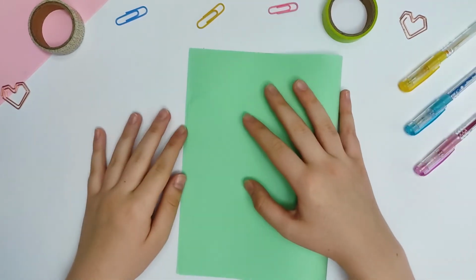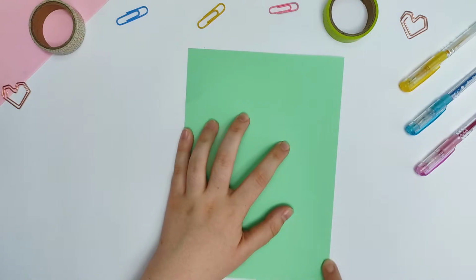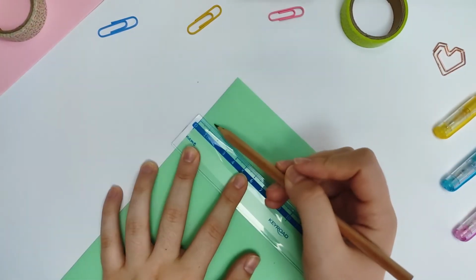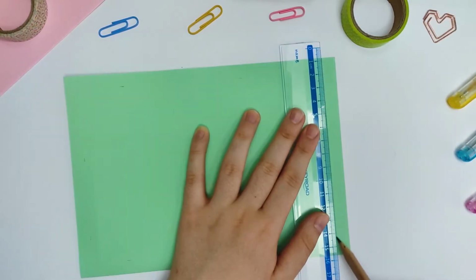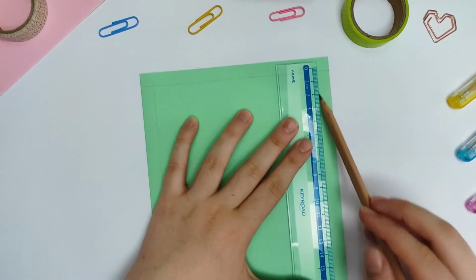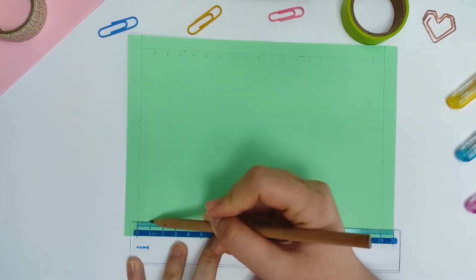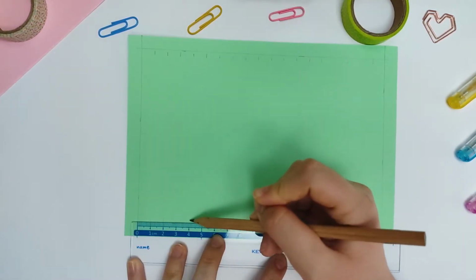Okay, now for the next idea, you will need 2 papers in 2 different colors. I went for green, and here I am drawing a border that's 1 centimeter wide. You can go for any measurement that you like, but this is like the typical one, 1 centimeter.